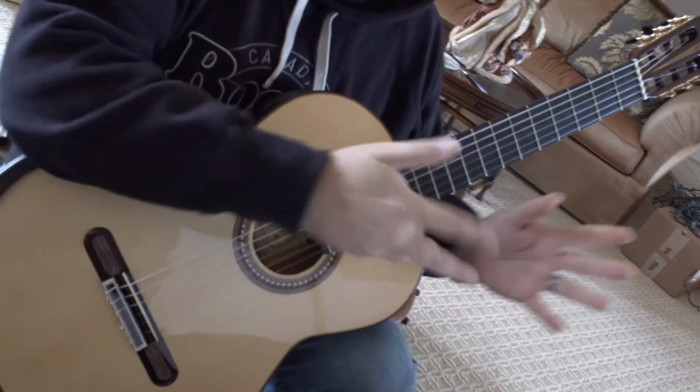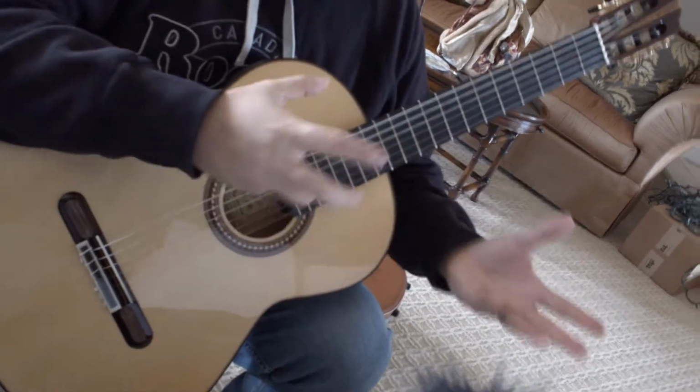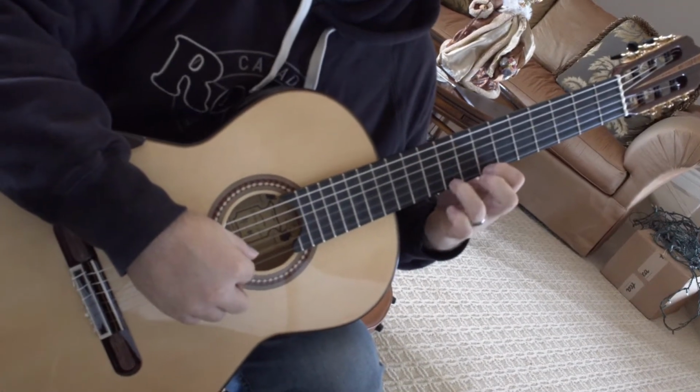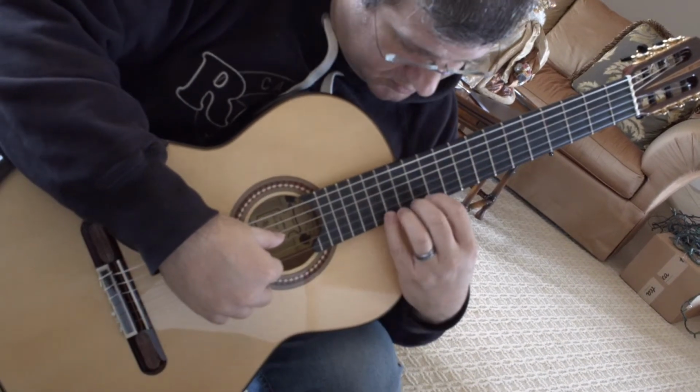Right, in the score, because of all the ties that the composer had to put in, it's a little bit harder to bring it out of the page, but it really is a simple, it's as simple as that, right? The B has to just ring through, so.